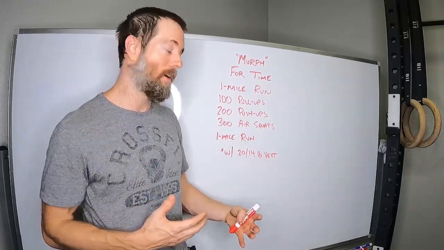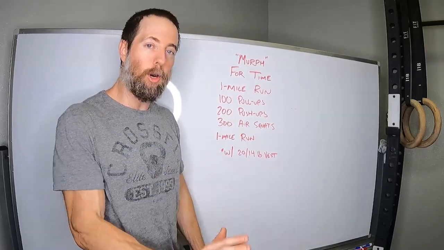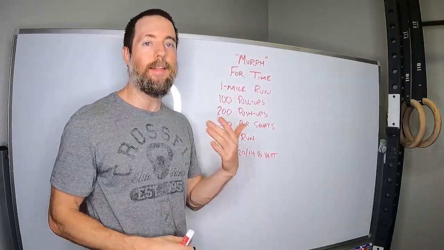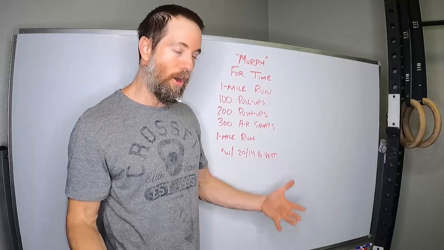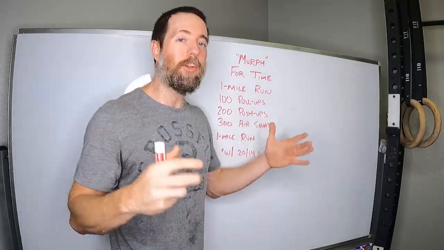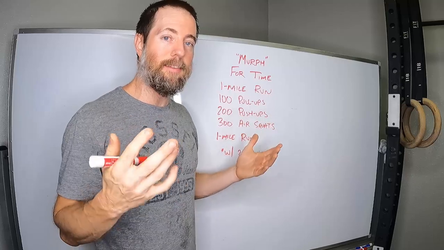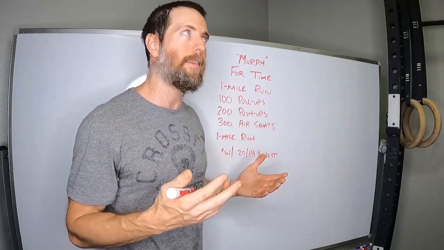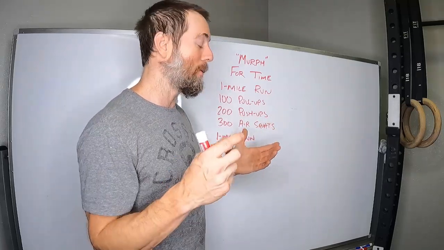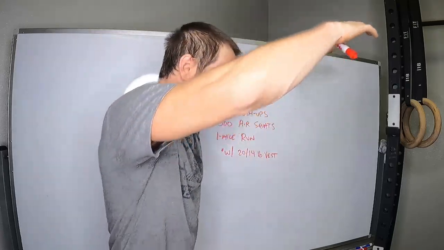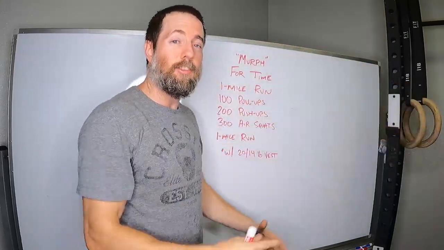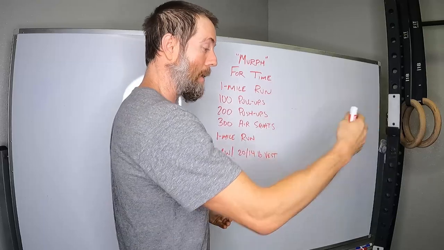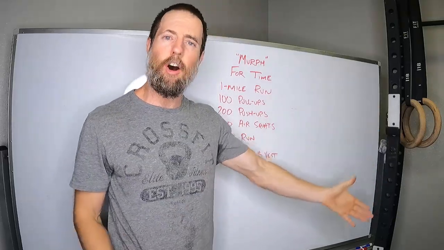So now if we're testing, instead of testing push-ups, maybe we test something like a burpee, where you get all the way onto the ground, you get back up off the ground, and usually in a burpee we do a jump and clap, but that has a lot of subjectiveness to it. A lot of people end up doing half-assed things.